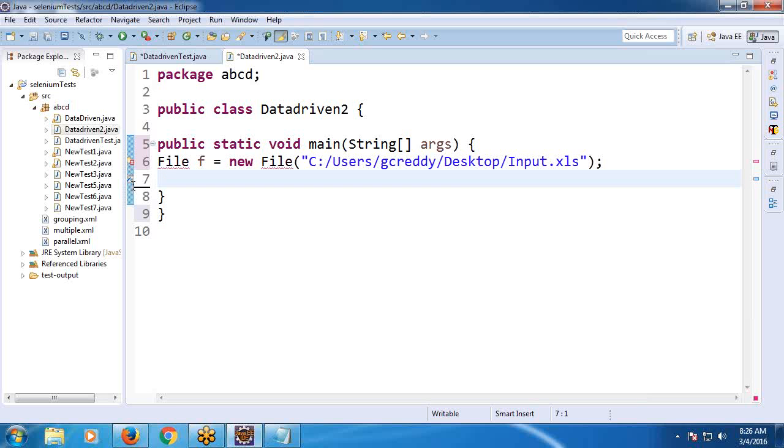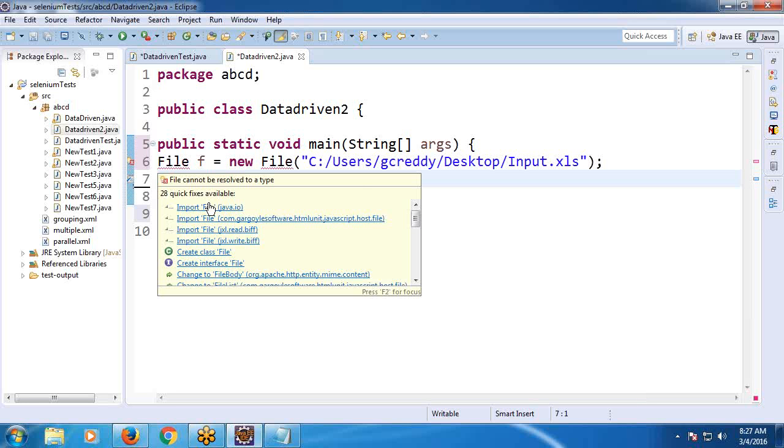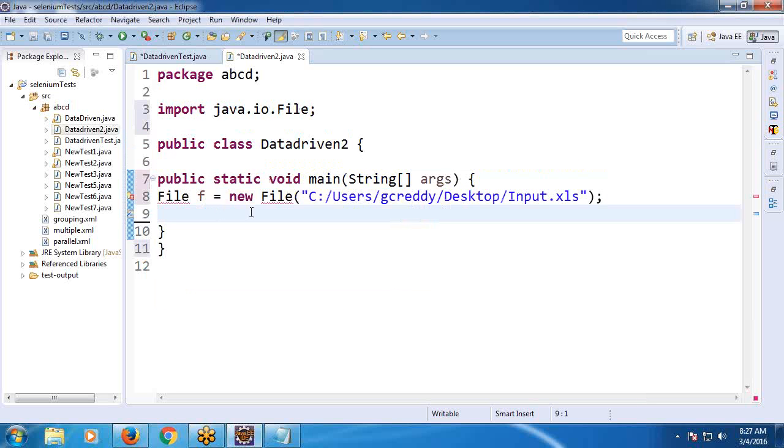Next, import the File class. Continue, Madhavi. We have to create a workbook instance. Workbook, any meaningful name, W equal to new workbook. Not new. This is a different syntax.